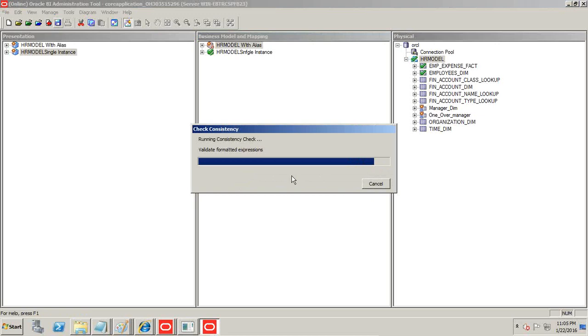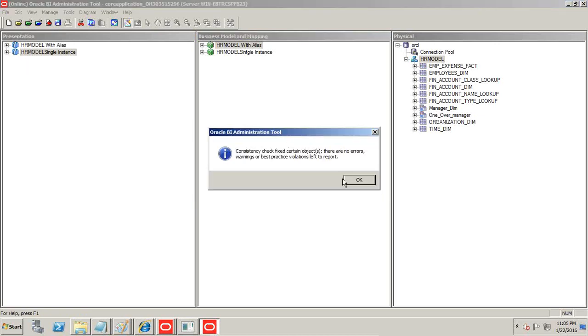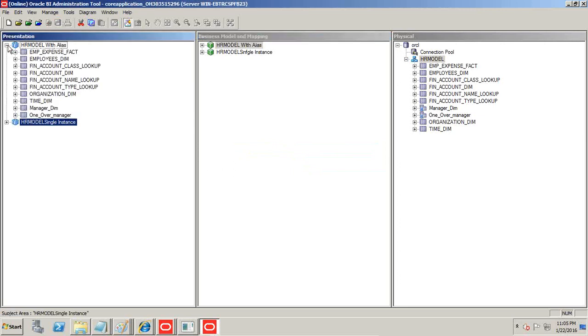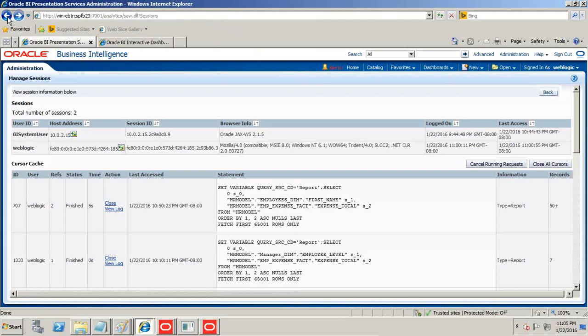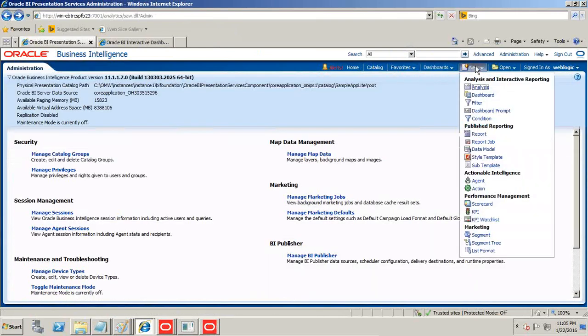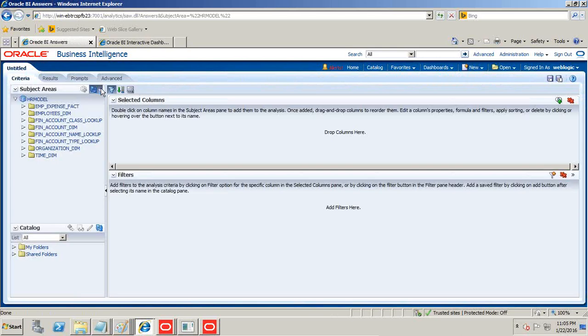Look at the presentation view of it. It is consistent. So I got employee, manager, and 1 over manager. Right, now let's do the final test. I go to my answer request and render the query once again. So I should refresh it first. Refresh your model view and metadata both.